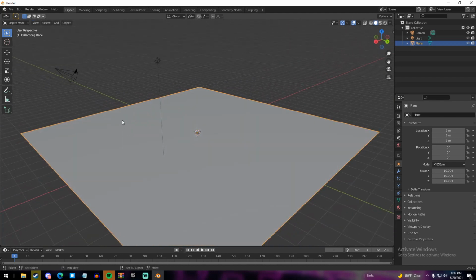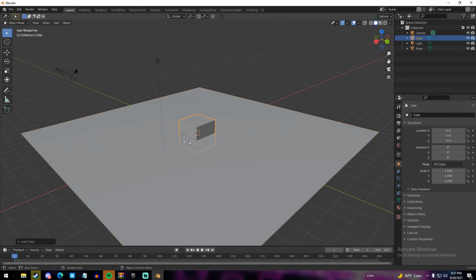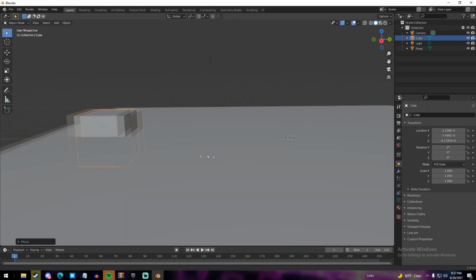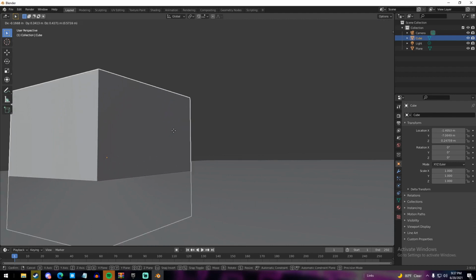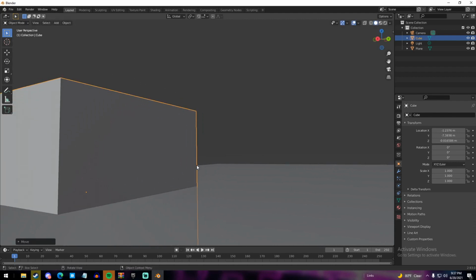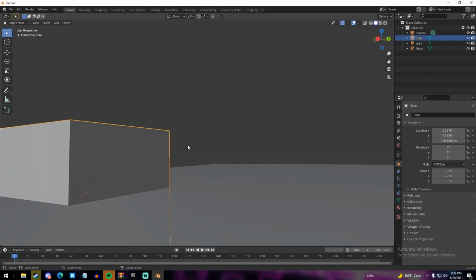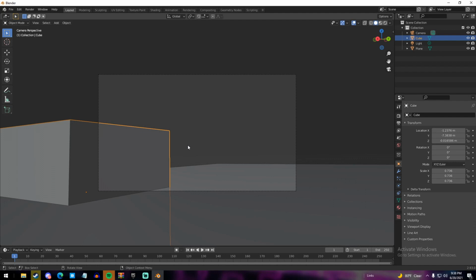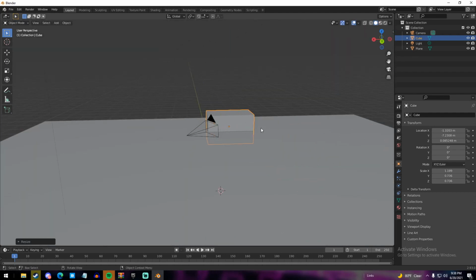But basically what I want to do is I'm going to go ahead and add a cube where I want the building to be placed, just so I have a general idea of how to build the landscape up after that. So I'm just going to add a cube. I want the camera angle to be kind of down next to the ground, looking up at it. So let me just move where I would like this camera to be, scale this cube down a little bit. I'm going to hit Control-Alt-0 on my keyboard. It's Control-Alt-0 on my number pad.